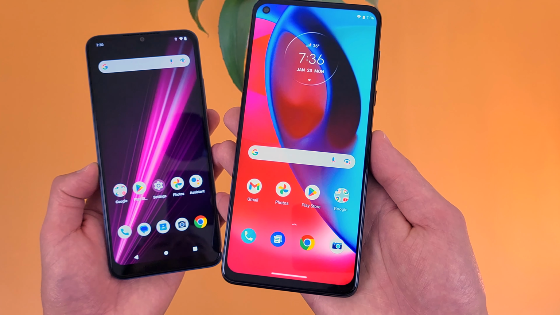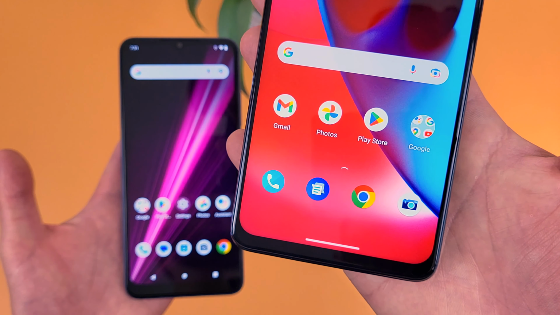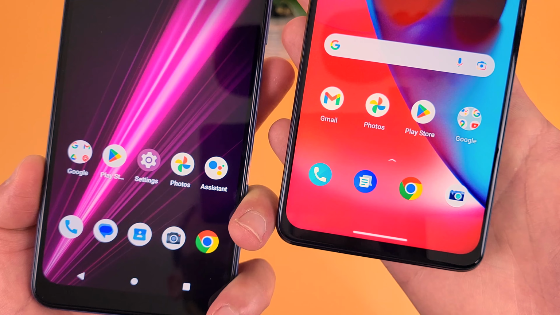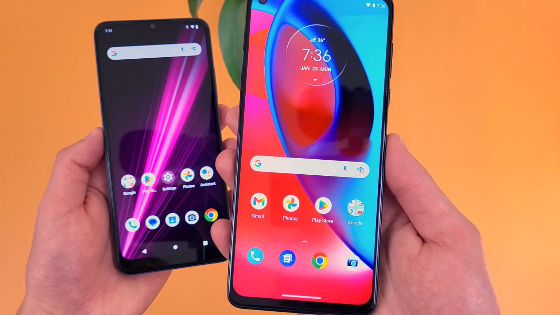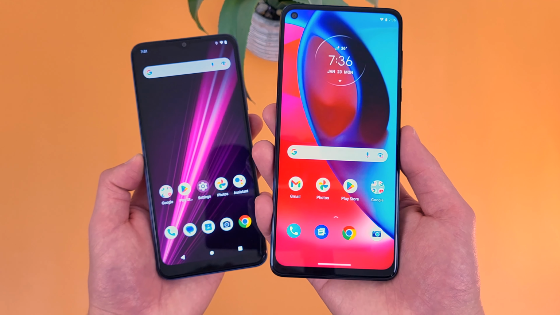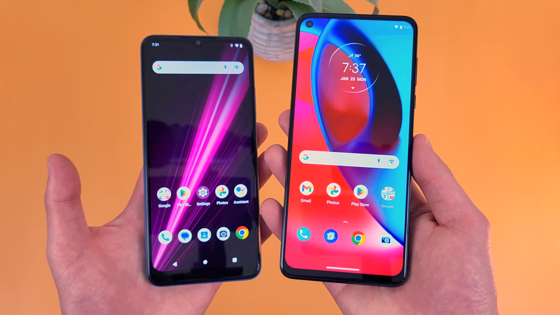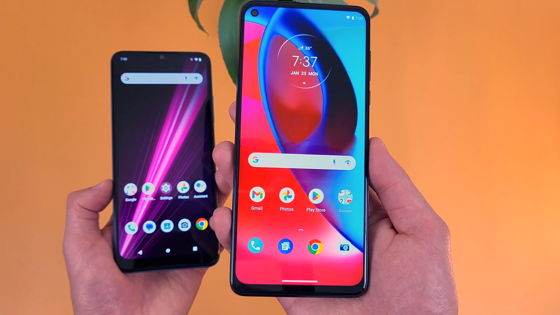That being said though, with the Moto G Stylus 5G, not only is the display we're getting here a bit larger, but with the 1080p resolution versus again only 720p with the Revvl 6, the image is a lot sharper, and in general on this display, things do look quite a bit better. So if you're doing a lot of stuff like watching videos, for example, where you really want the image to look nice, or maybe you're just going to be on your phone a lot, then in that case, you will get a better experience with the Moto G Stylus 5G.